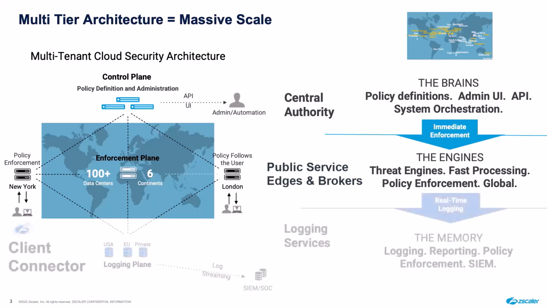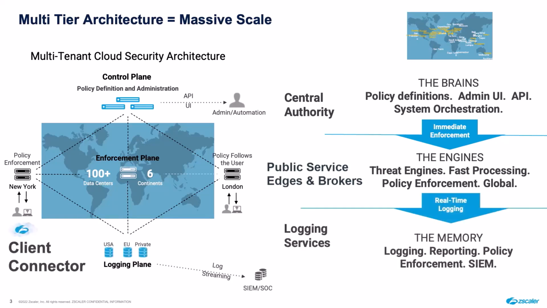Every transaction is then logged against that security identifier, and then we transmit those logs to the logging plane periodically. And the logs are inherently encrypted. The obfuscated logs include the user information, the URL information, and we highly compress those logs. By splitting out the control plane, the enforcement plane, and the logging plane, we're able to massively scale this multi-tiered architecture, meaning that a user's policy can follow them around the globe.